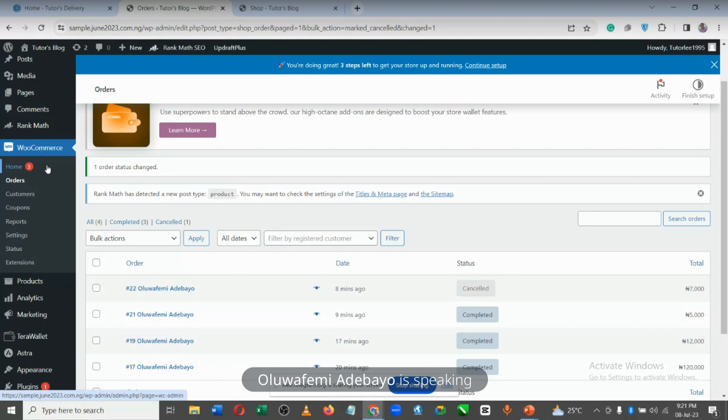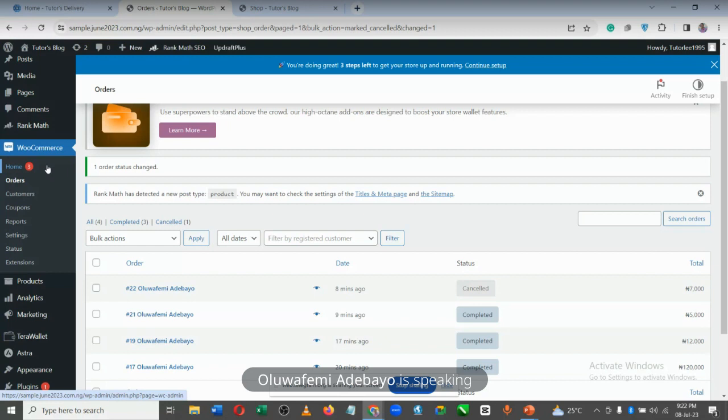So like I showed you, the person checks out with bank transfer, or other means of payment apart from Paystack, because Paystack automatically takes the money from their account.